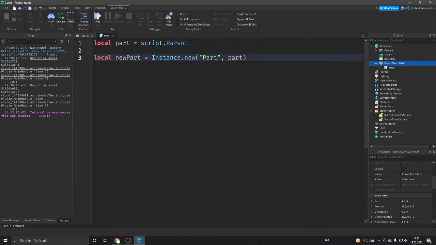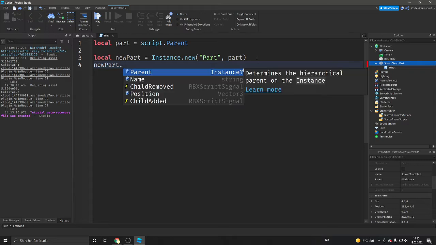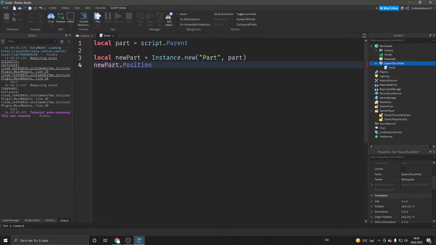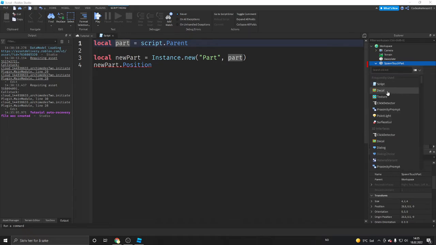Now, to make it be positioned correctly, because right now I don't know where it would be positioned, maybe at the center, we'll have to do newPart.Position. Basically what this script is doing is creating a new part inside of this part, script.parent, so basically it's just doing this.